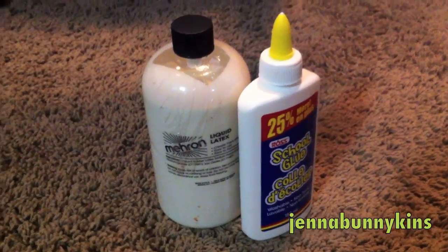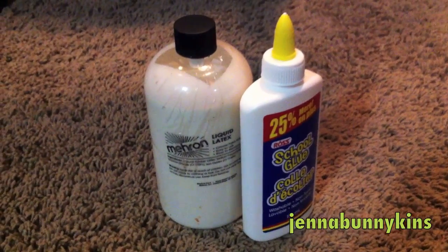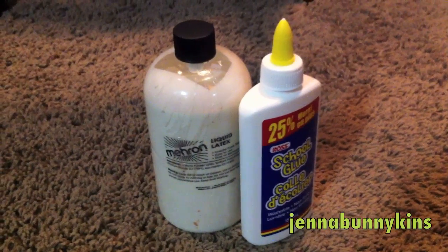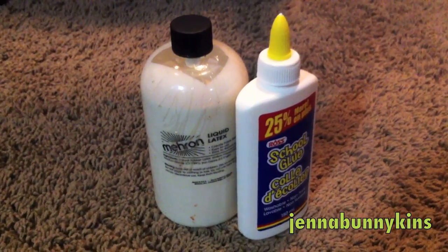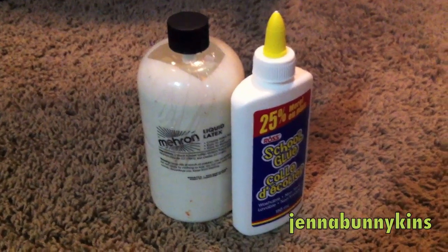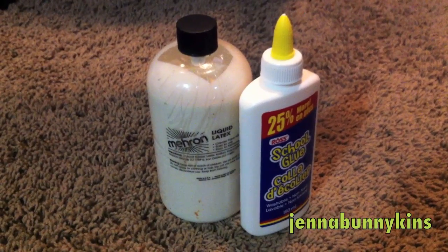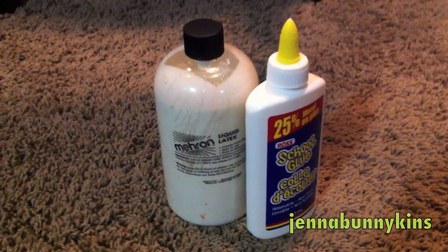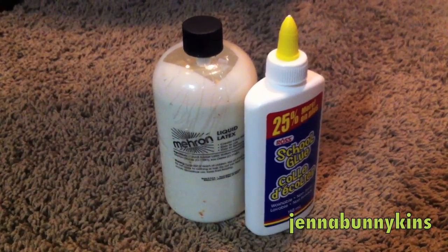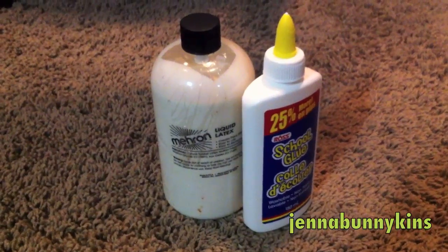So the next item I have here is the adhesive that you're going to use to get your blisters stuck onto your face. You can use liquid latex, which you can hopefully find at any Halloween store, usually costs about 20 bucks a bottle. Or if you don't have those resources, you can just use regular school glue. Doesn't stick quite as well, but it should be able to do the job if you're just going to do this for one night out of the year. If you don't want to do the special effects makeup, however, you can skip this step entirely and just draw on your blisters and do a bit of shading that way. That way you don't need to buy any sort of glue or adhesives.